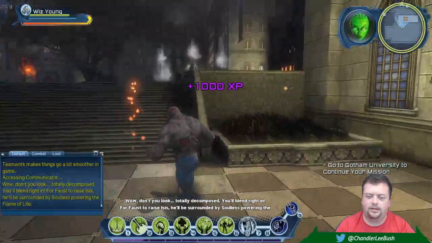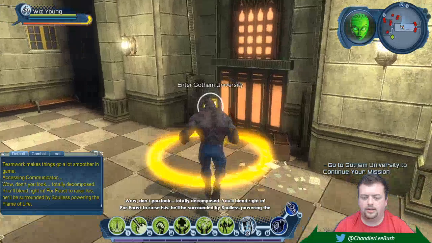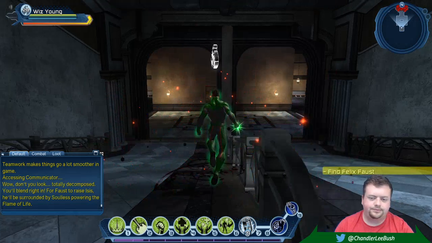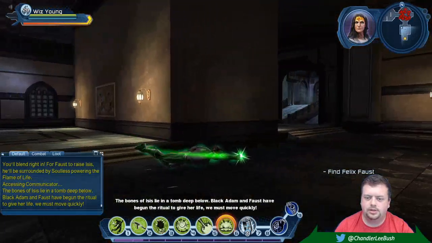Totally decomposed. You'll blend right in. I know, right? It's great. Right inside. He wants to raise Isis, which is his old dead wife. Well, we turn back into our human. The bones of Isis lie in a tomb deep below. Black Adam and Faust have begun the ritual to give her life.